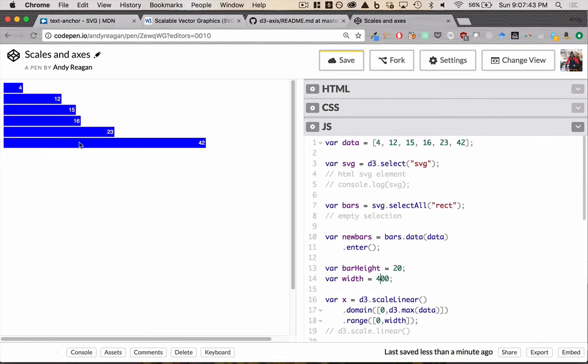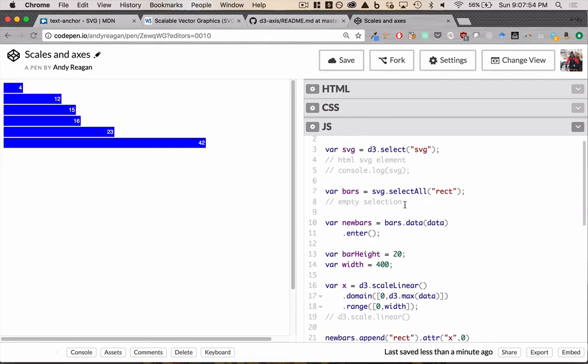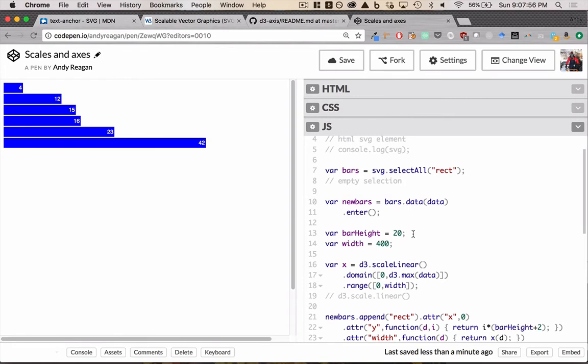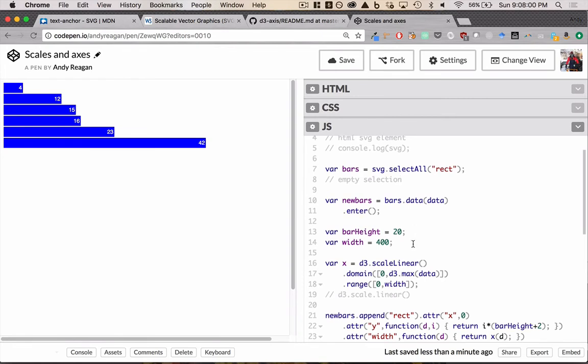So here we might not need axes, right? We could go ahead and add some labels on the left, and we have the data values right here. But if we wanted to add an axis, say we're making a scatter plot or a line chart, they're going to be really helpful to interpret the data. It's a lot of work to create an axes function. So this is actually one of the places where D3 helps us out a lot.